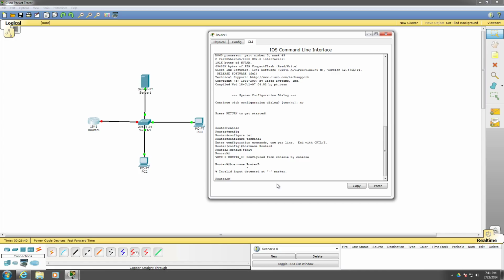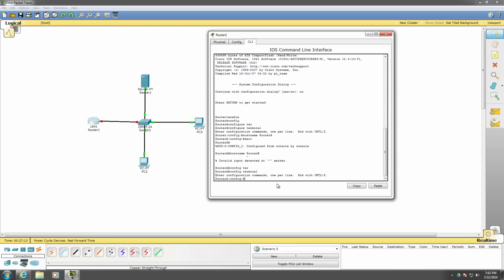So now that we've changed the host name, we want to put a passcode on the privileged exec mode, also known as enable mode, because once you get into enable mode, you can actually show a lot of the statistics and begin to change things inside of the gateway that could impact it in a big time. So you want to set a passcode on it so nobody can go into it except the people that have it. So the way that you'll set a passcode on that, we'll go ahead and go back up into config mode. And we will type in enable.